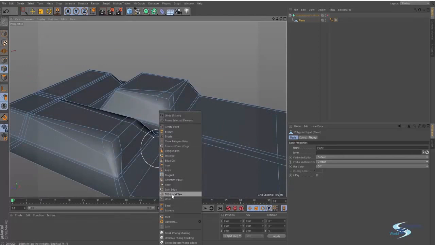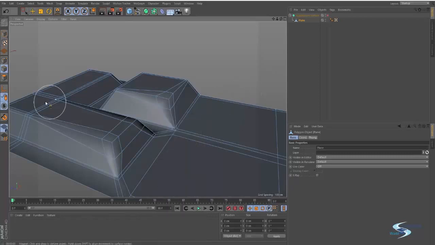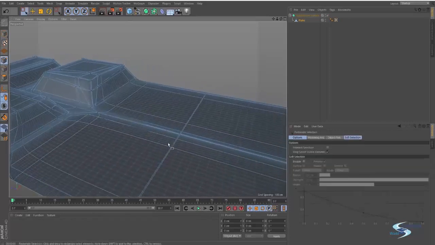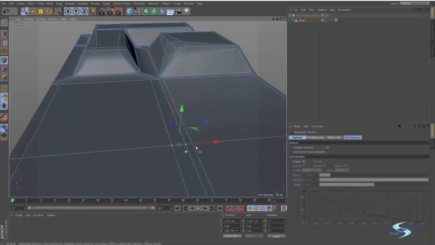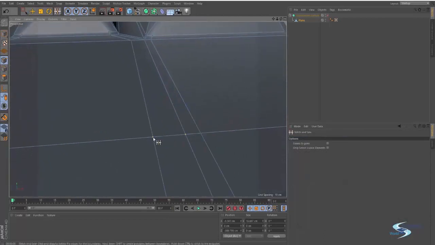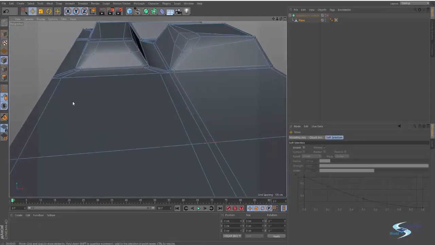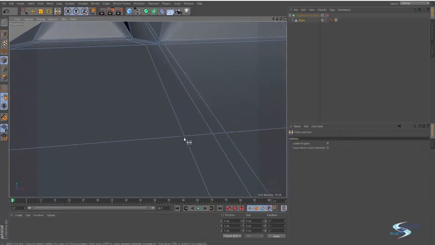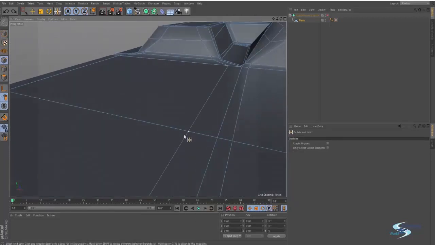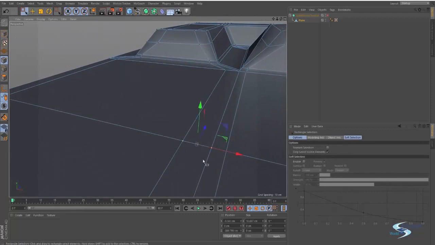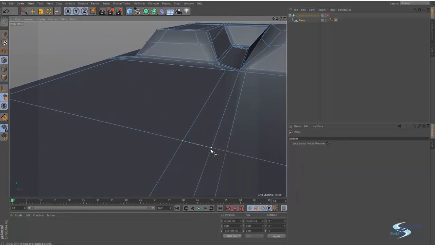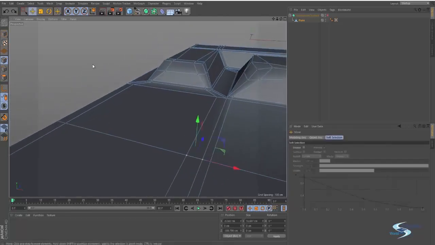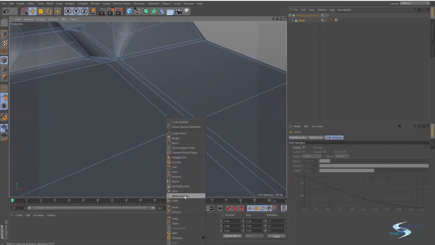Stitch and sew. Don't want to look into that. Not really that useful. Let's try and see what it does. To be honest, I've actually forgotten what stitch and sew does. Okay, so with stitch and sew, you're able to take a point, drag it onto another point, and weld them together. But I don't see the difference between doing that and doing a weld like that. So just go with the weld tool instead of using the stitch and sew.